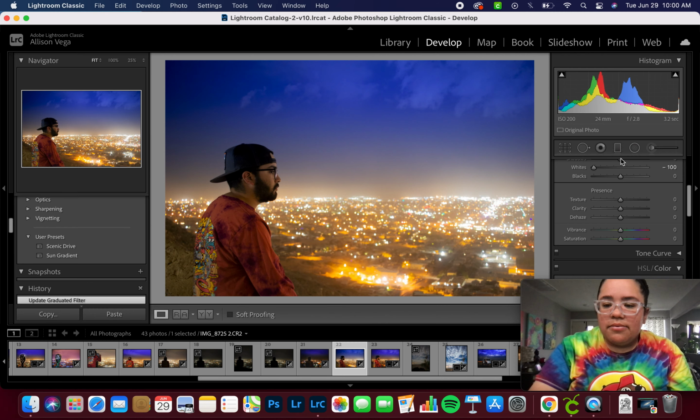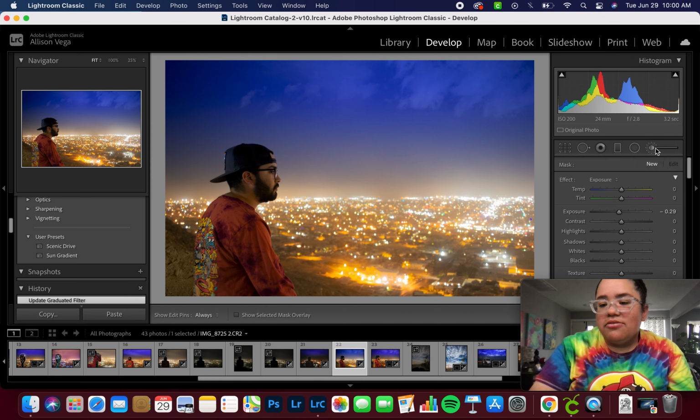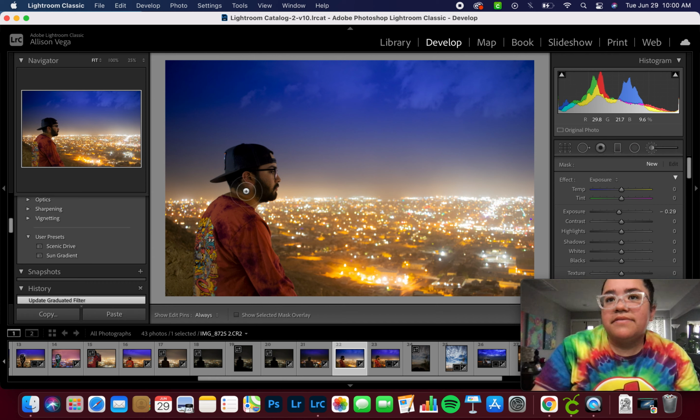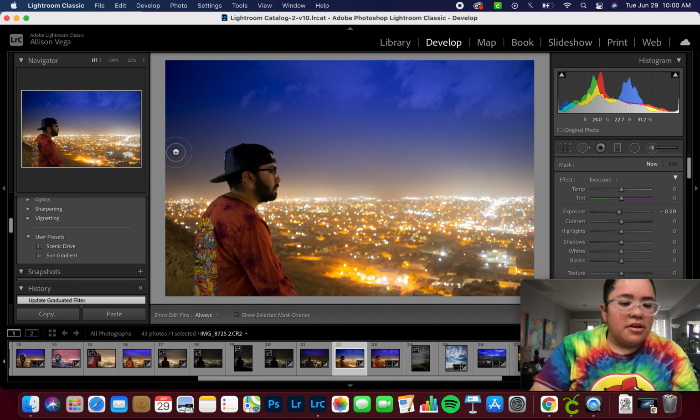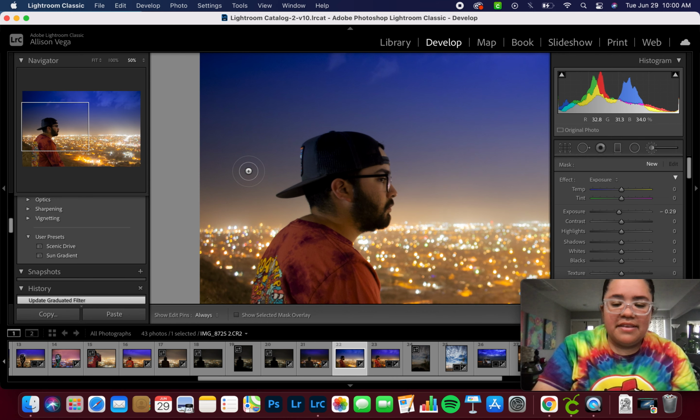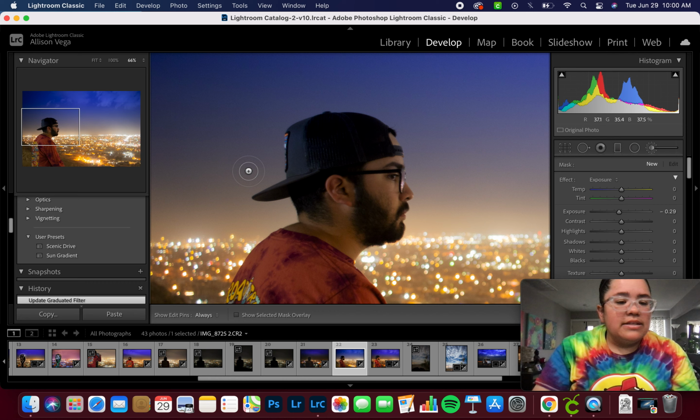So the next thing that I want to go ahead and do is I use this particular tool. It's an adjustment brush, and you can really focus in on areas that you feel you need to touch up just a smidge, to make a little bit different, to brighten it, change color, exposure, all of those great things. So I'm going to work on my little brother here. I say little old brother, but he's the baby in my family. But he is a trooper.